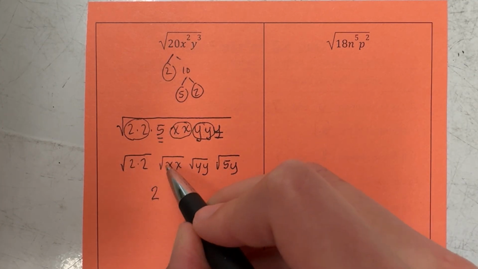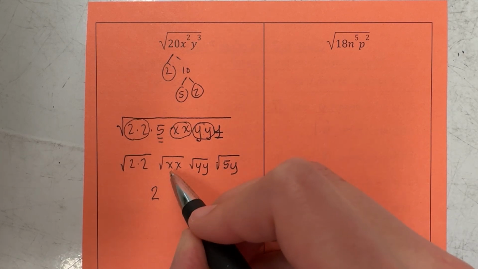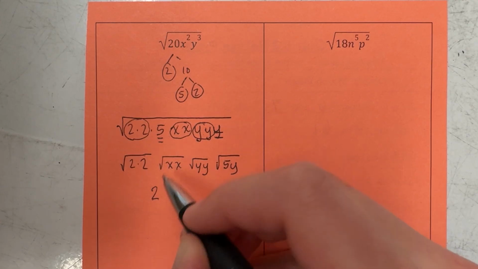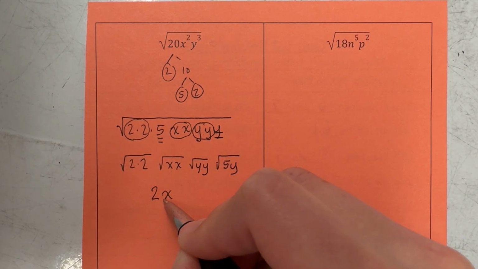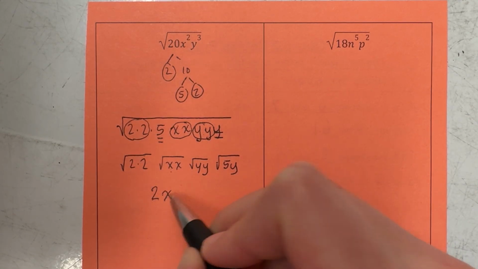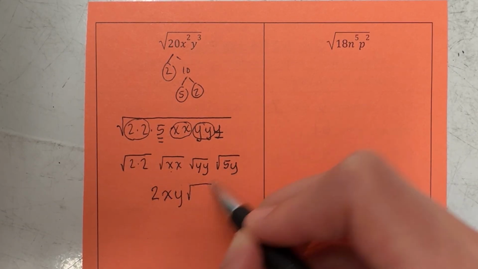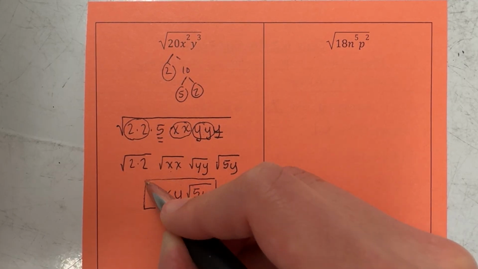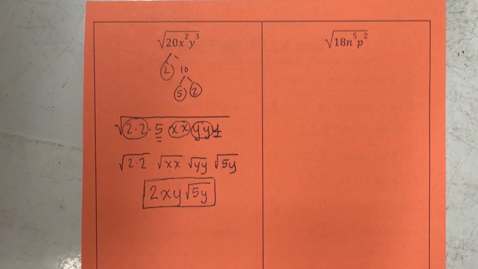Now, we don't know what this number x is, but let's just pretend for a second. Let's say it's a 7. Well, then 7 times 7 is 49, and the square root of 49 is 7. So whatever this number is, if I take it and I multiply it by itself, I square it and I square root it, it's just going to be x, right? Just like this all became just a 2, this all becomes just an x, this all becomes just a y, and then this is what doesn't simplify. We can't take the square root, and so it just stays inside the square root. Okay, again, go ahead and pause and try this problem.